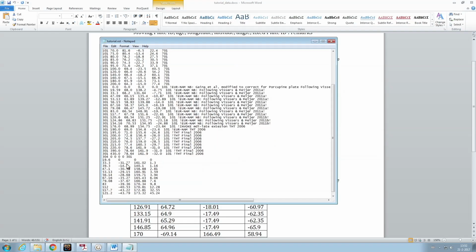And now this is of course only the age, lat, long, and angle. So we need to add 304 here. And then we add 301 as the last column.